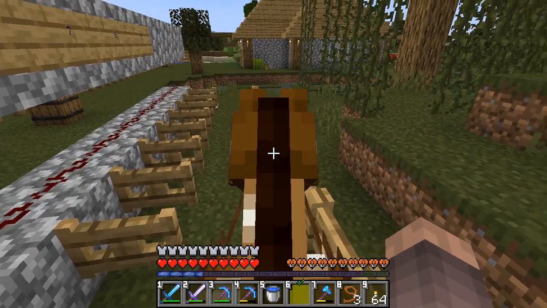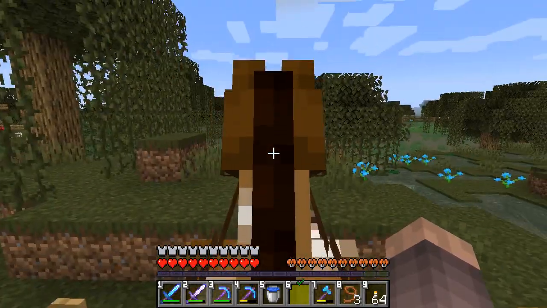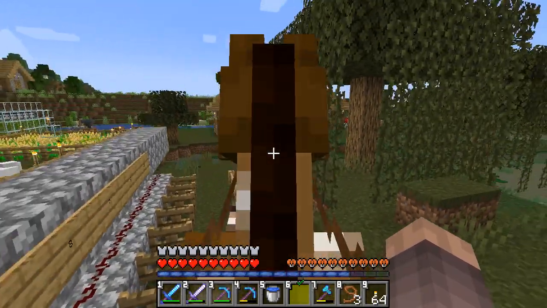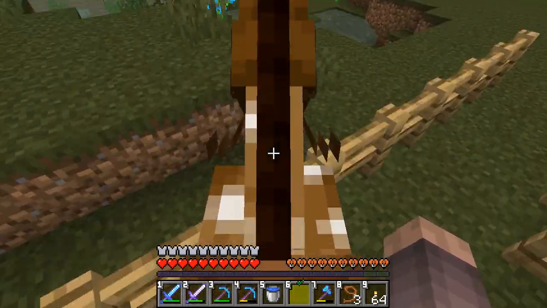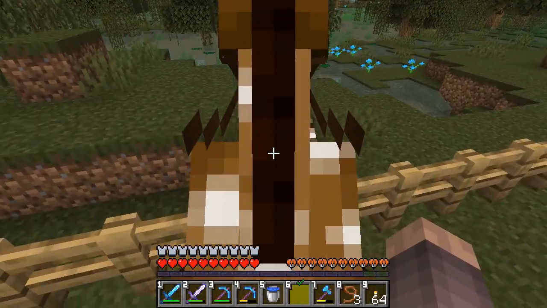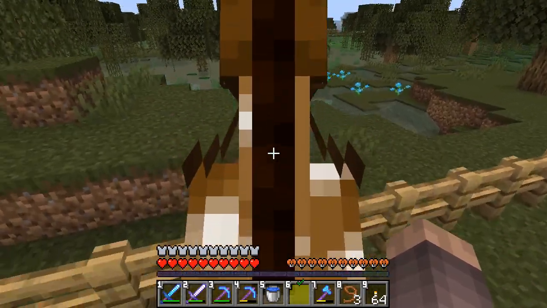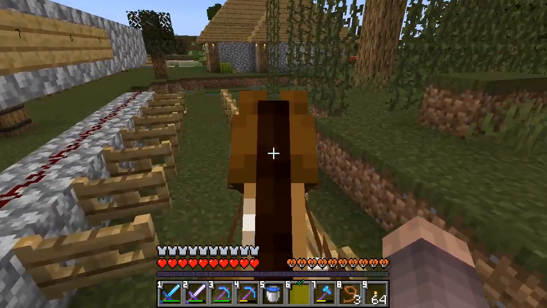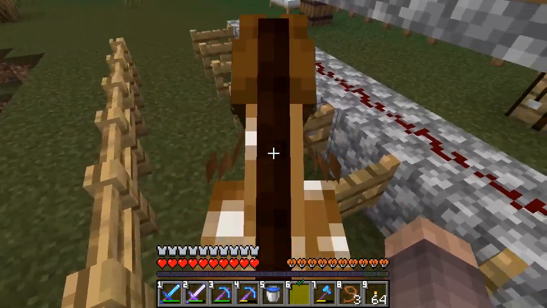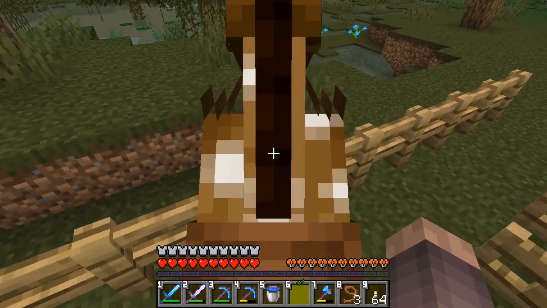Let's test him once more. And speed 10 is already decent enough. Can you jump though? Looks like you can't jump either. Seriously? You can't jump at all? Not even one? Dude! What's wrong with these horses? They can't do anything. How am I supposed to get out from here now?